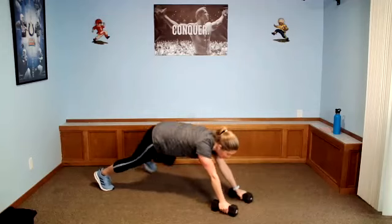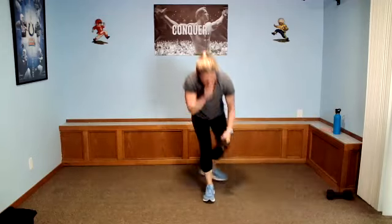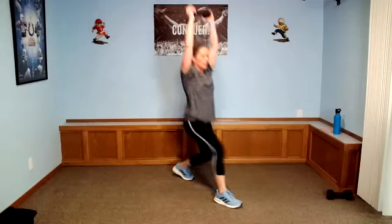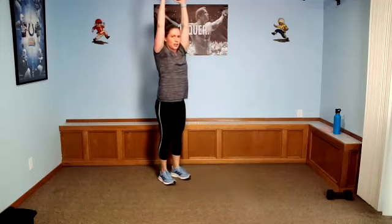All right, guys, release. We're going to come up. If you have a weight, you only need one. If you don't have a weight, grab your water bottle. That works too. Because all we're going to do, hold that overhead. Bring it up overhead, or you can have your arms up overhead. Lunge forward. Push back that heel. Other side. Lunge forward, a little pause. Push back. So I want to get that momentum out. I want to pause. Push.